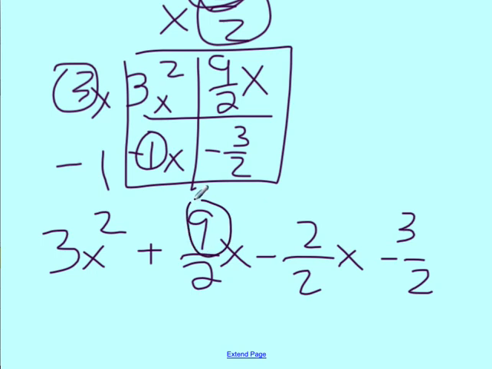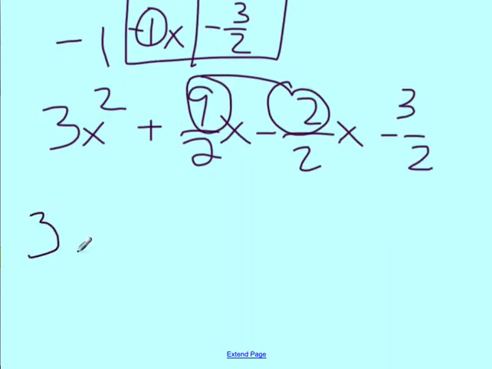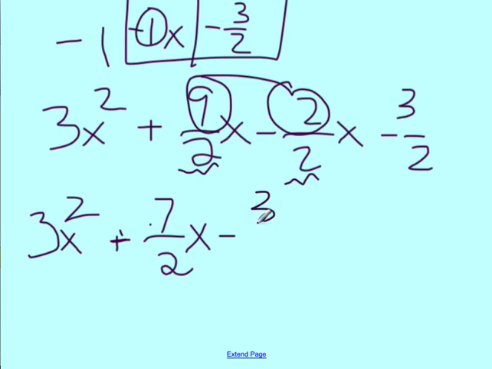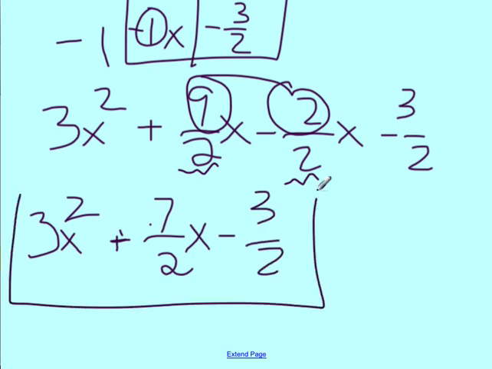Because since they both have 2 on the bottom, now I can add those numerators, because I need to combine my x terms. So since they have the same denominator, the same bottom, now I can subtract 9 minus 2, which is 7/2x minus 3/2. So that right there is your final answer for the expression of the triangle. And that concludes your note video for today.